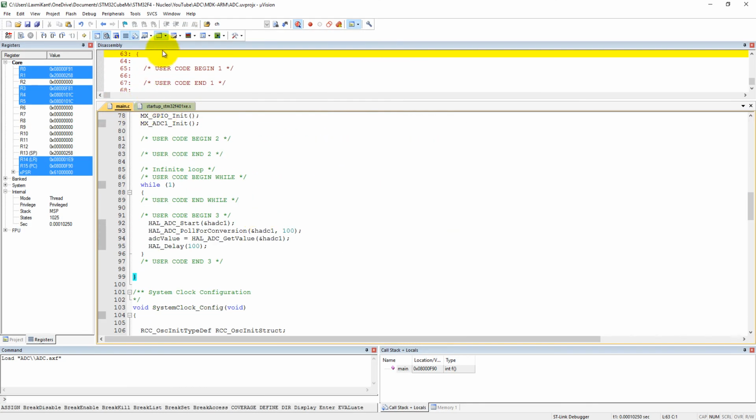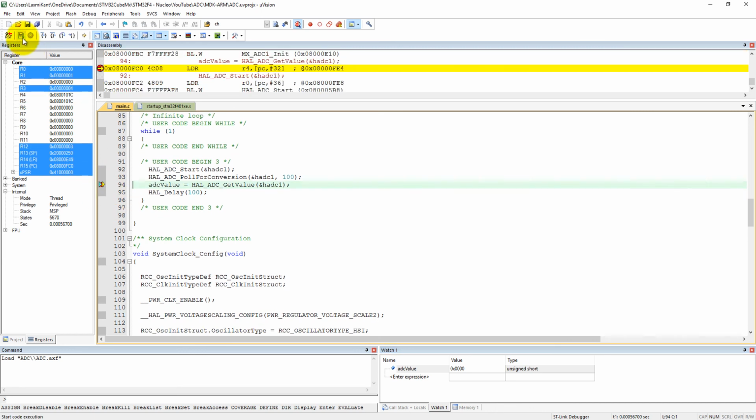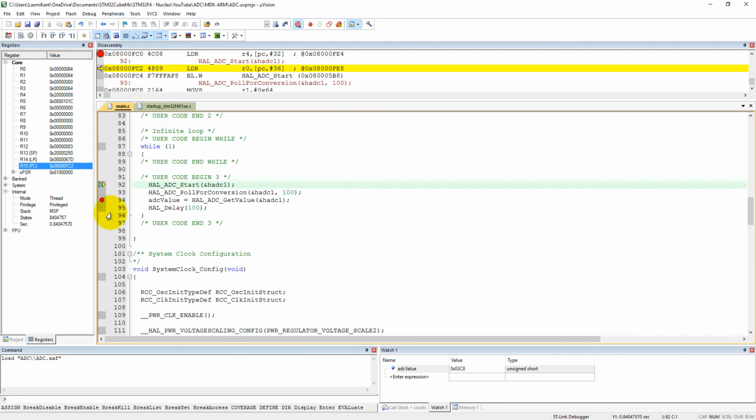Into main, what we can do is in the watch window, we can write our ADC variable, ADC value. Initially it is 0 and its type is unsigned short. Fine, and let's put a breakpoint here and run until the breakpoint comes, and let's go here. See, now it is varying. So if we remove the breakpoint here and let's see our variable in decimal, and let's run it. See how it is varying here. So it is just taking a random value of ADC.